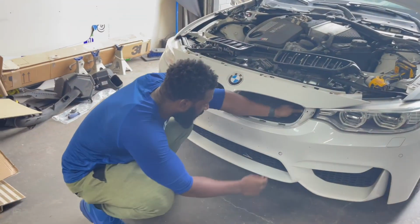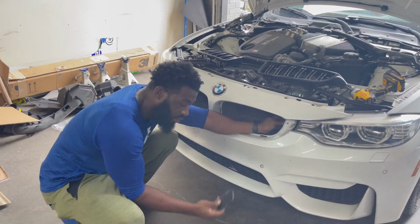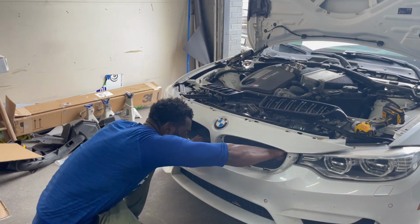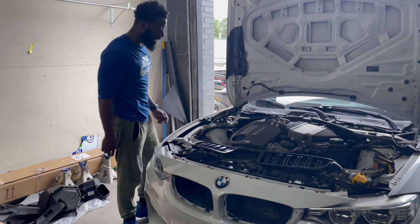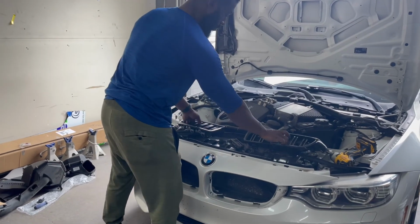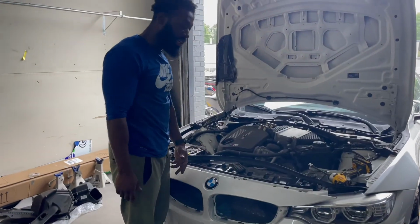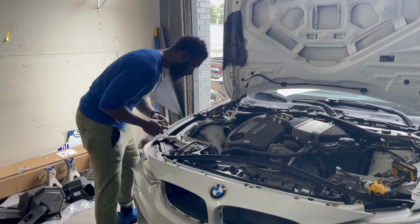A lot of people, instead of doing the intakes like what I got, there are some scoops you can get. So you pull this little window out right here and put them scoops in, and they go directly into that closed air box. That's another good option if you got one of these cars and you want to do intakes or get some more air going to the turbos. That was something I thought about doing, the scoops and them rims, but I decided to go with this because, first of all, it looked cool as hell seeing the filters up front. And second of all, that's got to be the way to get the coolest air to the car, to run the intakes right up in front of the grill. Got to be. I'm convinced, goddamn it.